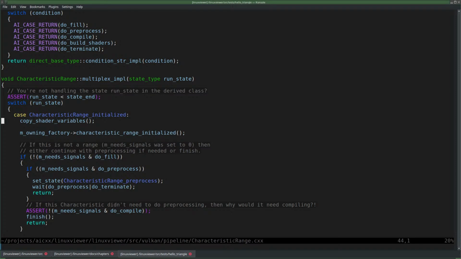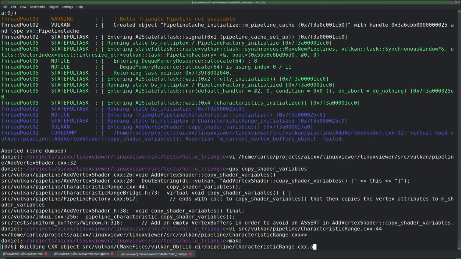Okay, that's kind of annoying. Let's add a horrible hack to not call this for the moment, and then see if it works. And then I'll have to add a vertex buffer anyway.